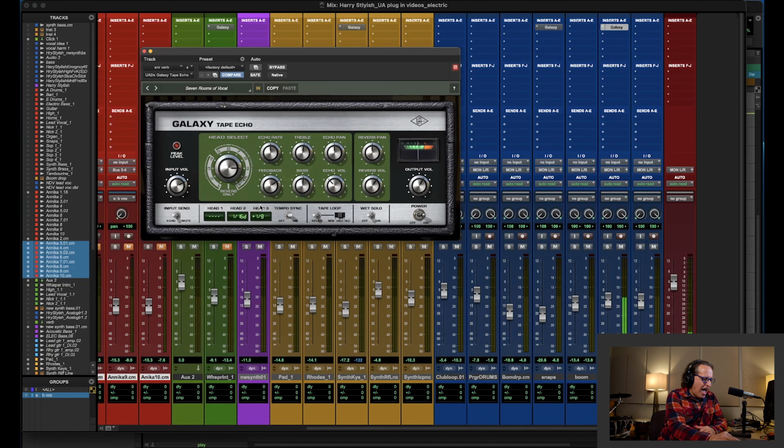Let's do one more crazy thing here. I'm going to turn up the spring reverb volume a little bit. Also the echo volume a little bit. And I gave it a little more treble. This time though, I'm going to start with the feedback down, so it's just barely on, and then I'll turn it up after the sound has started. Okay? It's a little bit different of an effect, but you could still get crazy with it. Check it out.